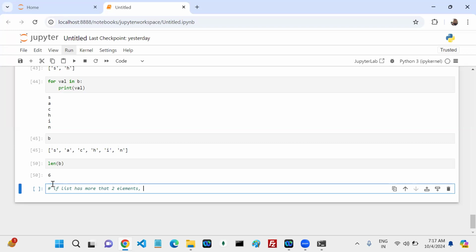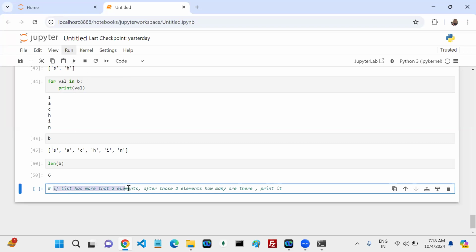After those two elements, how many elements are there? I want those remaining elements. Just print them. How can we do it?